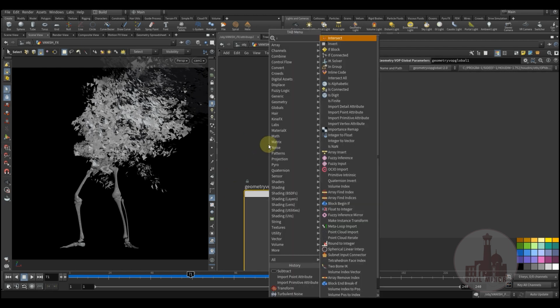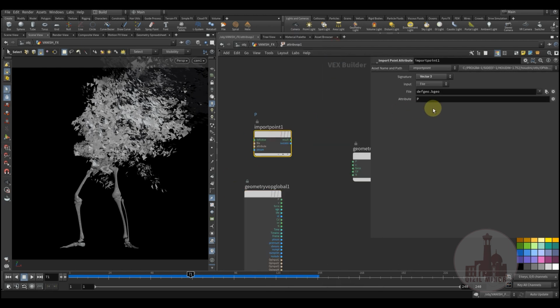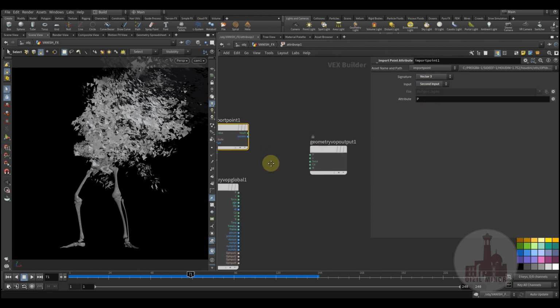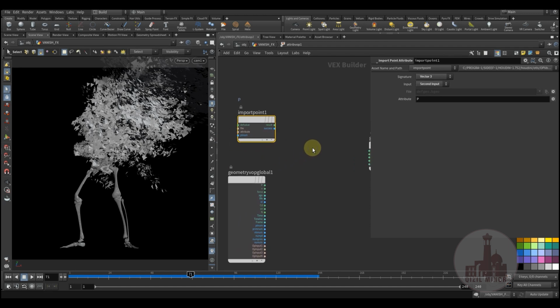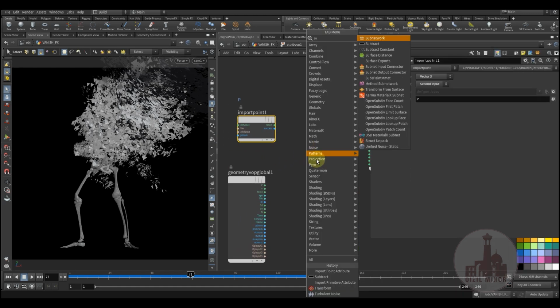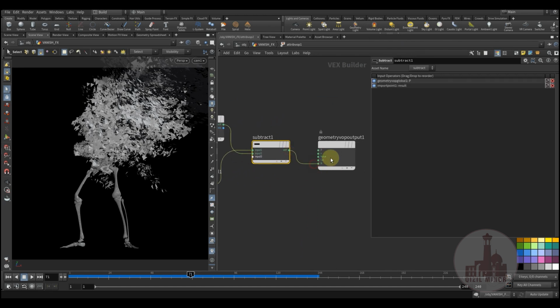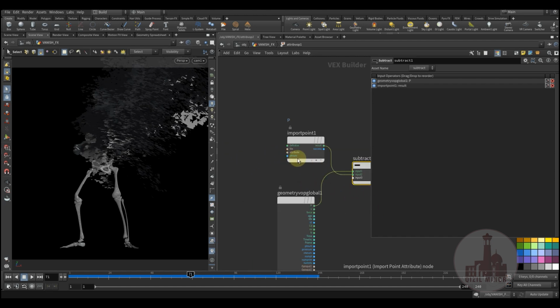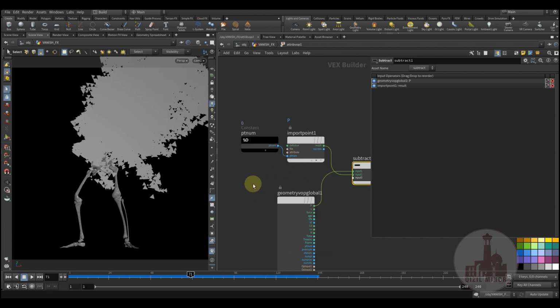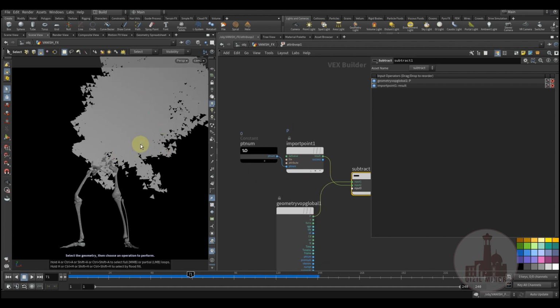Let me import. Here I'm using the second input, and here I'm subtracting position, and we are putting it into normals, and here we are promoting a constant value. So as you see, our particles are looking into the camera.